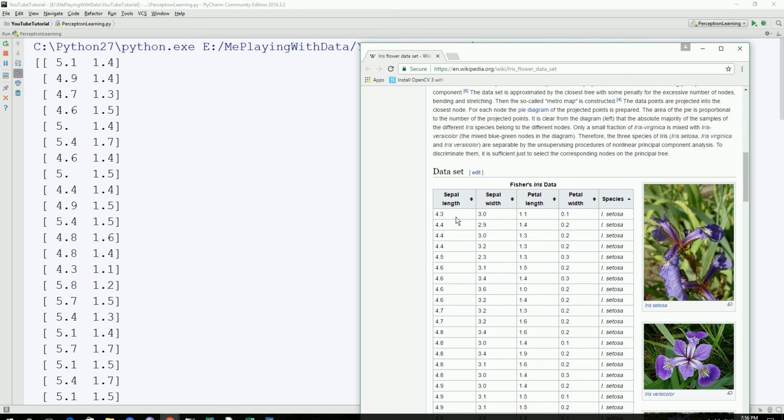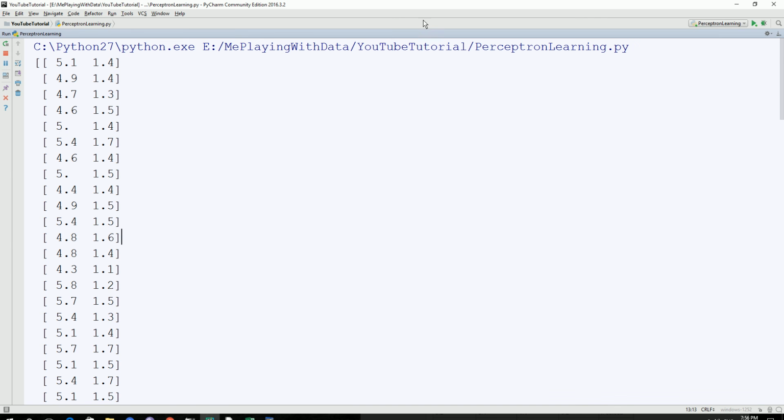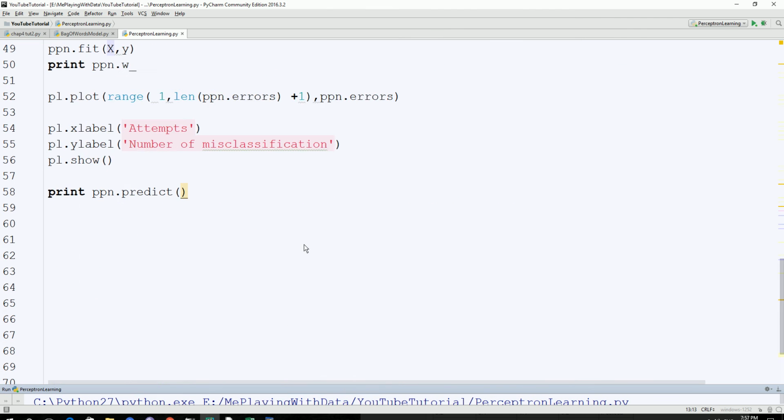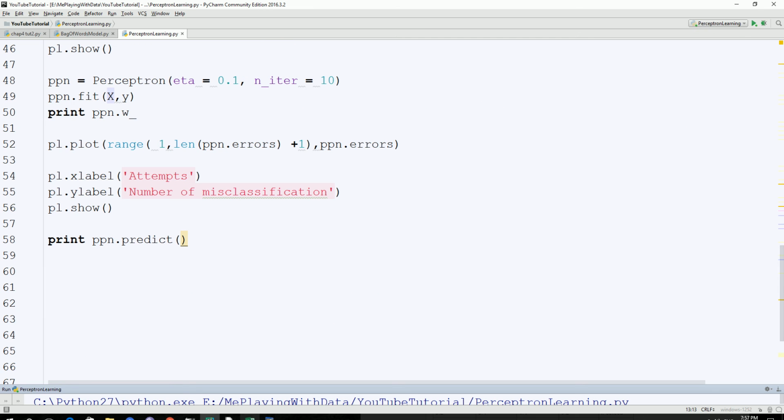So if you look at the x value from here, it's actually the 0th column and the 2nd column: 0, 1, 2. So we just took these two columns, and we trained our classifier. Now we know what all the values are. If you want to predict something, we have to take values from here and feed it.